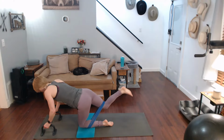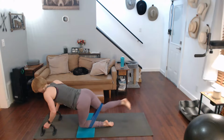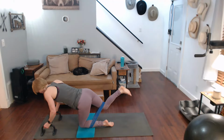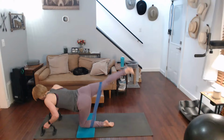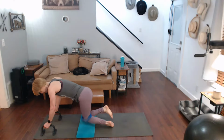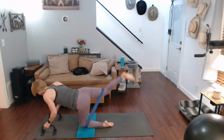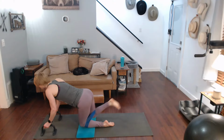4, 3, 2, 1, 2, 3. 4, 5, 6, 7, 8, 9, 10, 11, 12, 13, 14, 15, 16, 17. Pull that one back up a little bit. It's sliding down a little too much. 17, 18, 19, 20. Get the pressure there.